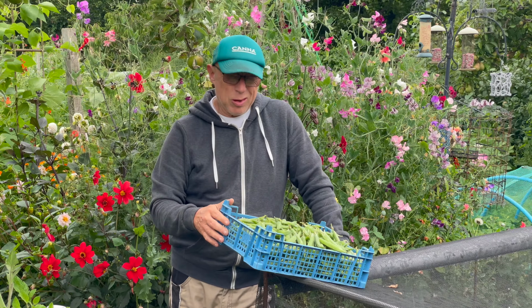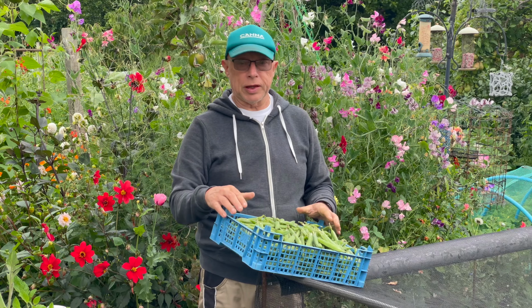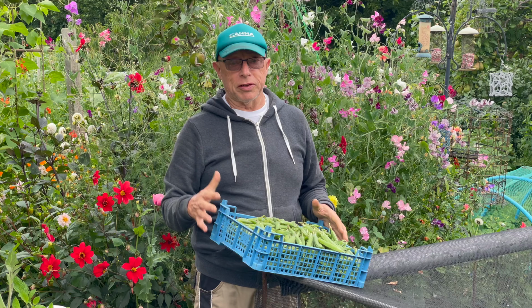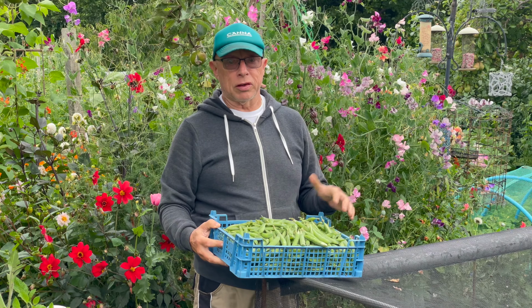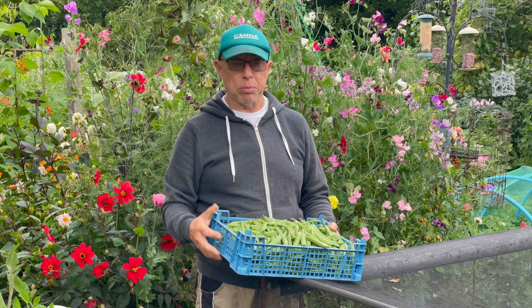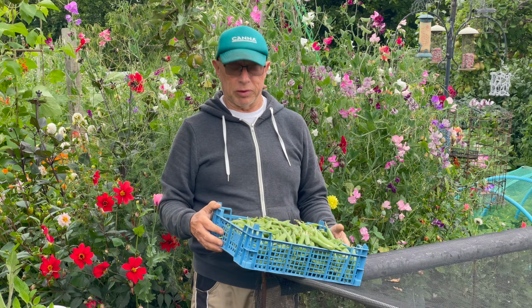These are about 2 to 3 weeks later than normal, and the way I gauge that, I'm usually shelling the last batch of these while I'm watching the stage of the Tour de France. Well, that finished 2 weeks ago. But in general, as I say, very happy with this. Few lessons learned. As I said earlier, some of the crops got shaded out by these, and I'll probably space them out a bit farther next year, but as I say, you learn by your mistakes.